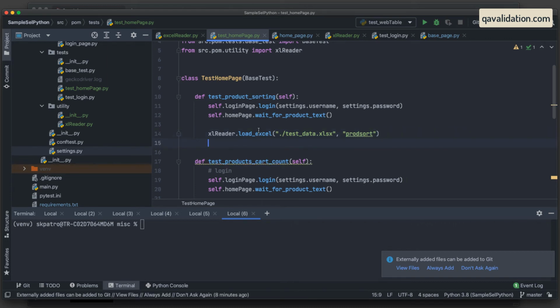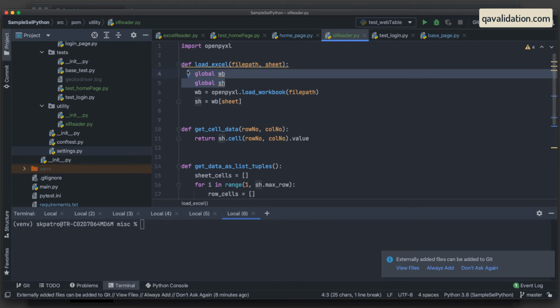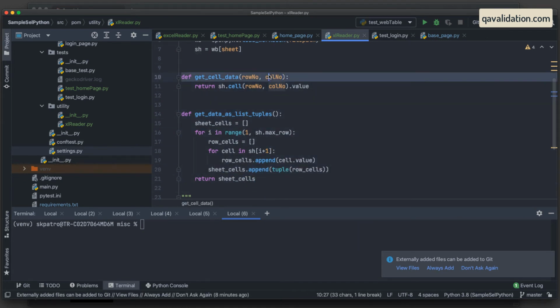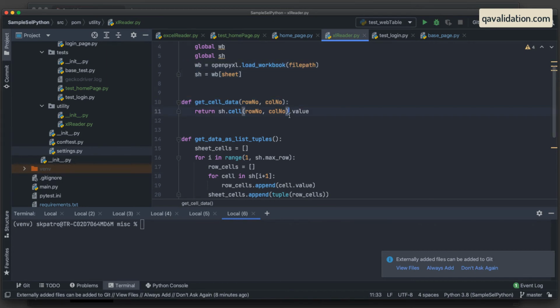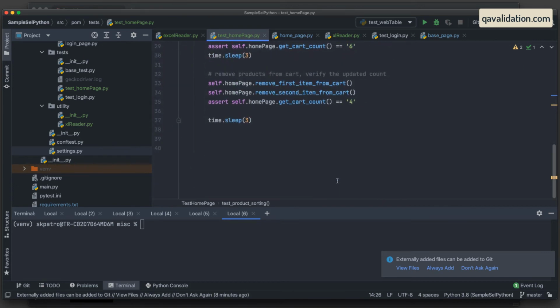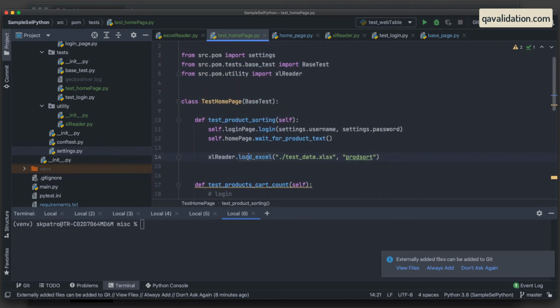Now once I do this load excel, what happens exactly? If I go to this implementation, you will see that whenever I send all these things, the wd, wb and sh are already set. Then I can use any of the methods, so I don't want to load again and again. That is one of the beauties of making this load excel. With just one line I can use anything in this particular test case. For the next test case, if you want, load that Excel sheet again and continue. So load the Excel sheet once, but you can utilize any method of this ExcelReader as many times as you need.